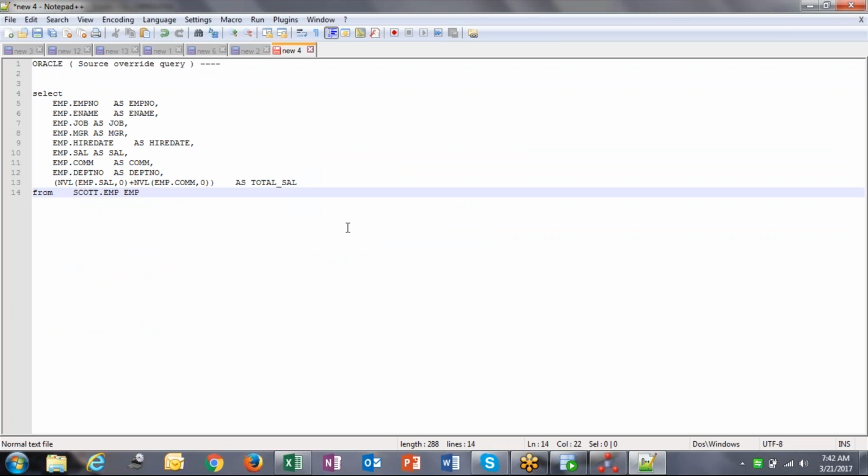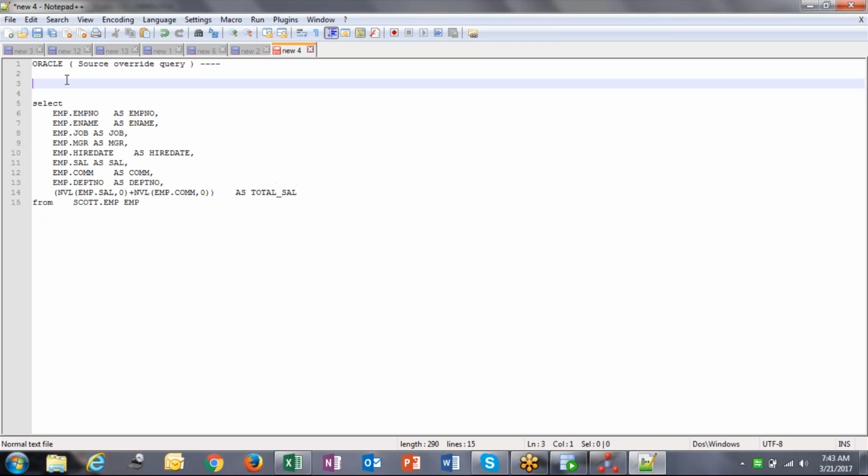So Oracle ODI does accept this. You do not need to take the expression and write your own attributes, or take filter, joiner, pivoting, or whatever you want. In the source SQL query, you can place it over there. But please note this: if your source is a flat file, it doesn't support it.